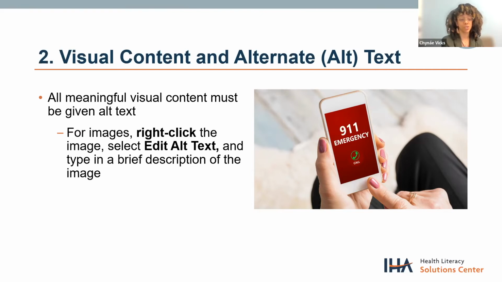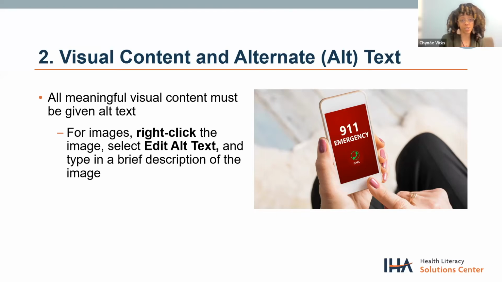Whenever you use visual content, you must add alternate or what's known as alt text to describe your visual. If you do not, your screen reader technologies will not be able to explain to the viewer what is being portrayed. They might simply say the word image or skip, and the person trying to access that content will completely miss the importance of that data chart or whatever visual it is that you're trying to provide.